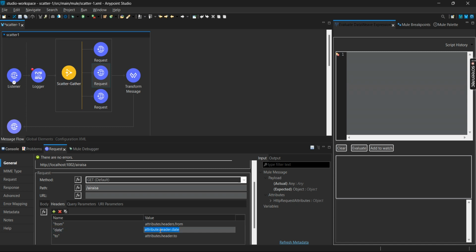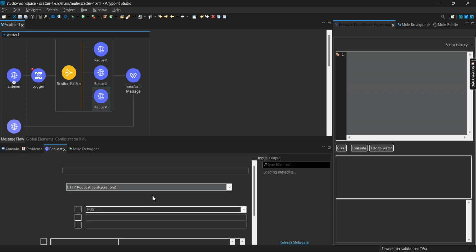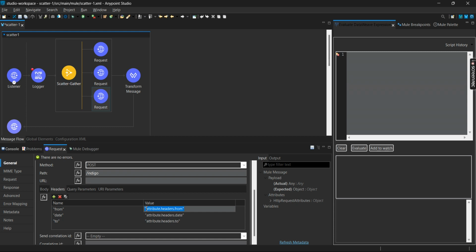Attributes, okay, fine, no issue. Like headers, okay, headers fine. Yeah, so from there what you have to do is go to headers, that's it. Yeah, headers here, okay fine. Remove this and remove this, and attributes headers.